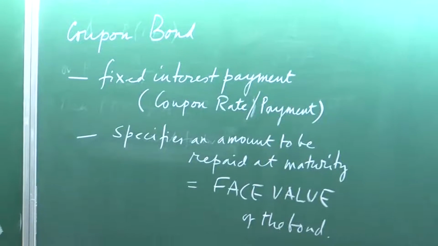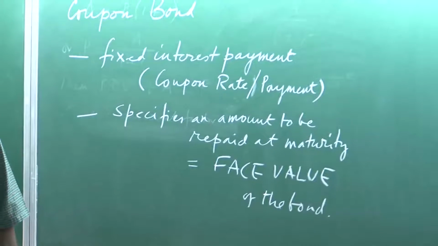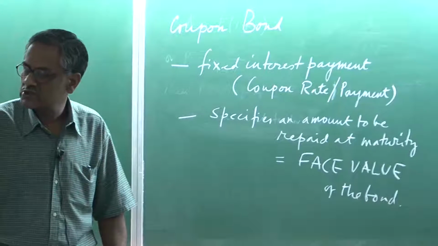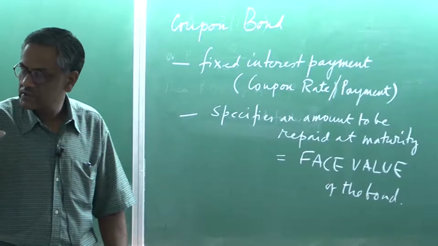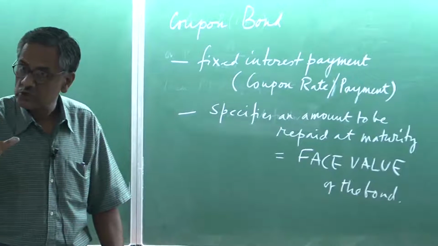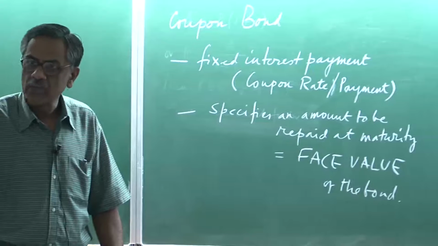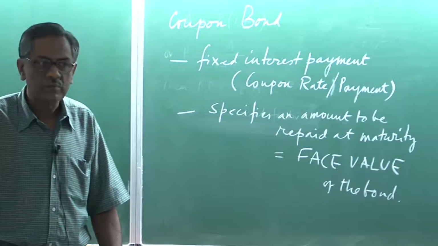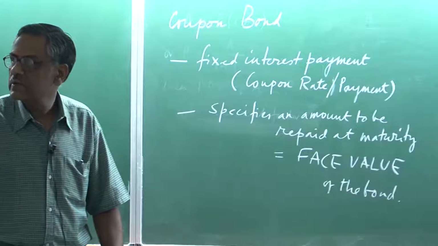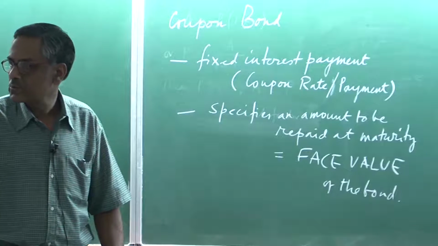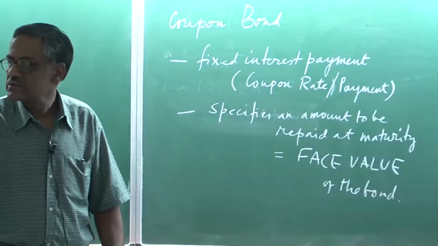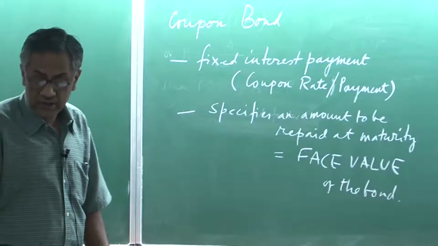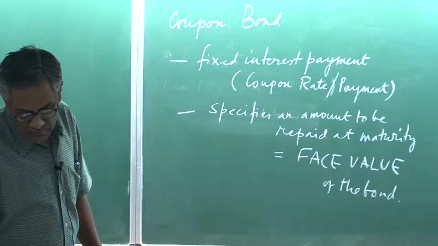So, every bond paper mentions, say, a 10% coupon rate, which is the interest payment, but it also mentions a face value, 10,000 rupees, 1,000 rupees, 5,000 rupees, which you will get back from the seller of the bond. It may be the government, it may be a private company, it may be a semi-government organization like railways or electricity corporations. Various kinds of infrastructure bonds and coupon bonds are there in India also. All right.